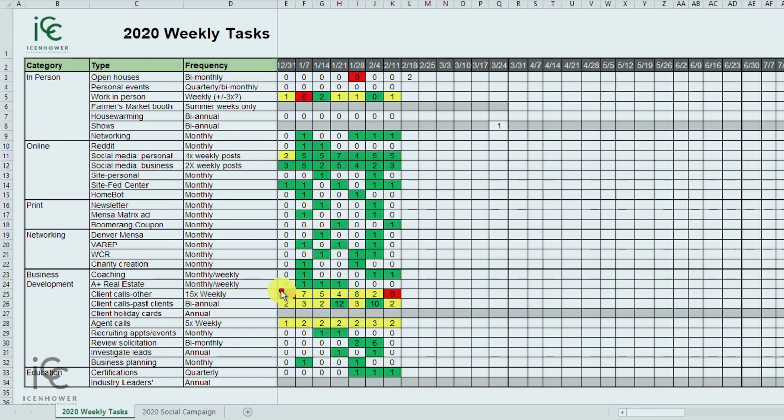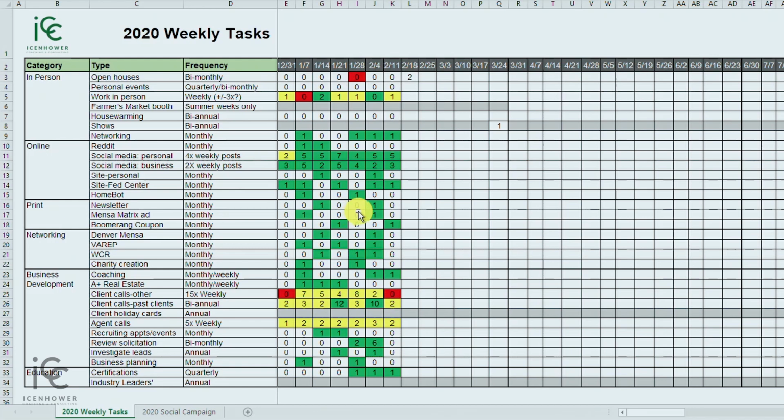So she's going to call some of her past clients every single week, 15 times a week all the way through. And when she doesn't do it, she gets a red if she did nothing, yellow if she tried and comes close. You can see she got a 7, a 5, a 4, an 8, and a 2. So she did make some contacts, but she never hit her 15 times here. So she just got yellows. But if she did do what she was supposed to do, like client calls to past clients biannual, so she didn't do that. She made some calls, but didn't get all the numbers that she wanted to, except she got green here when she did 12 and green again here when she did 10. So she did pretty good. So as long as we have a lot of greens, it's good.